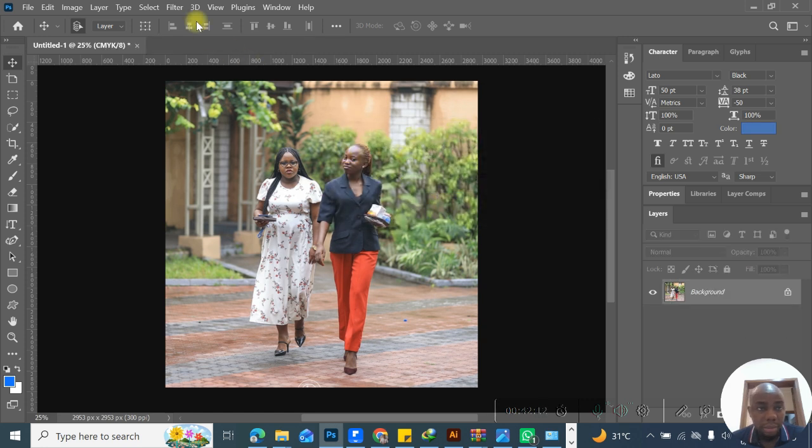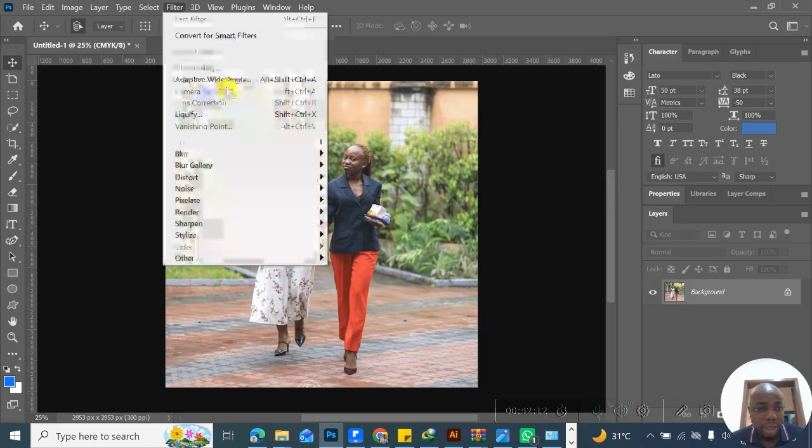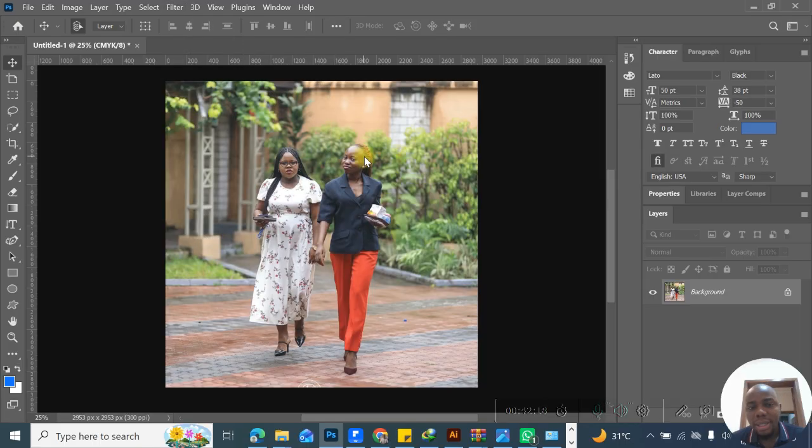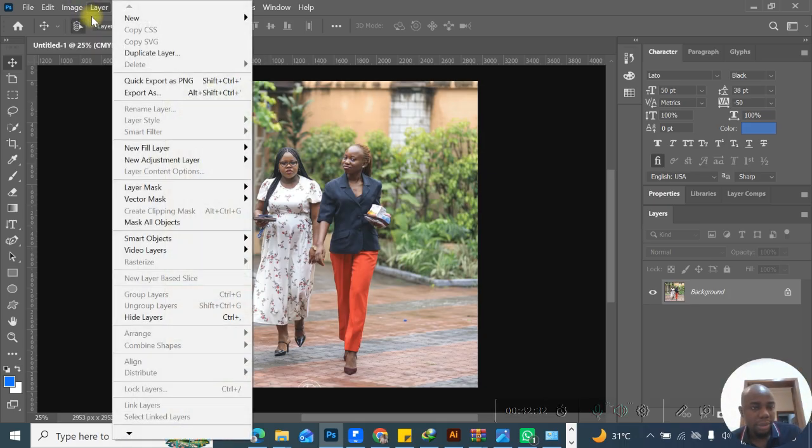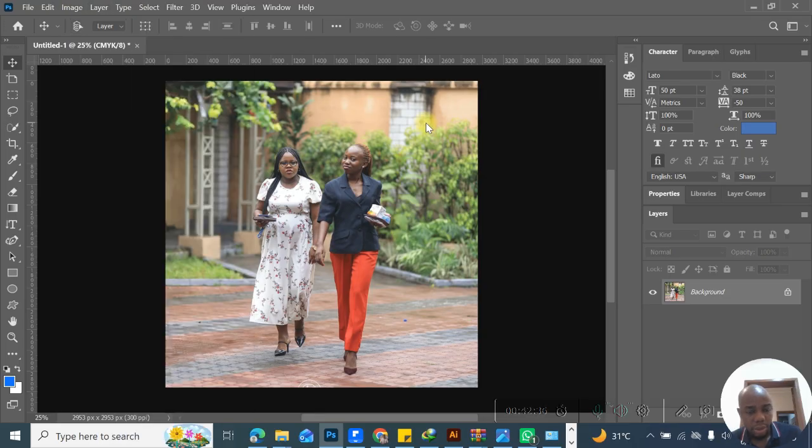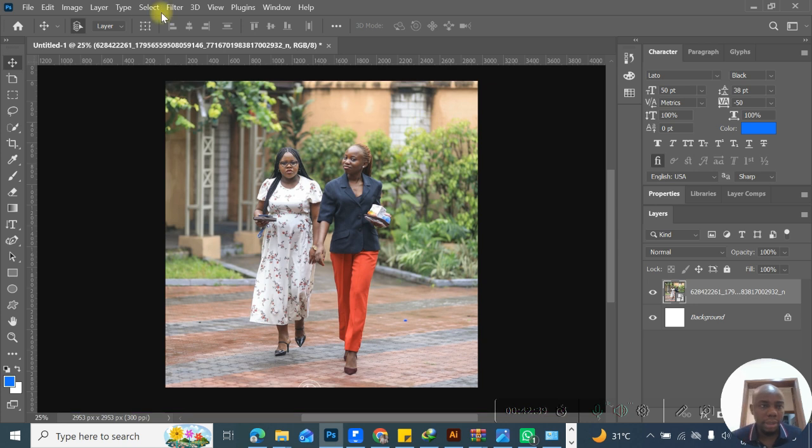And once it has flattened the image, you will no longer get Camera Raw. Why? Because it emulates paper, and there are not many options to edit on paper. So let me go back to my mode. Okay, all right, we are here.